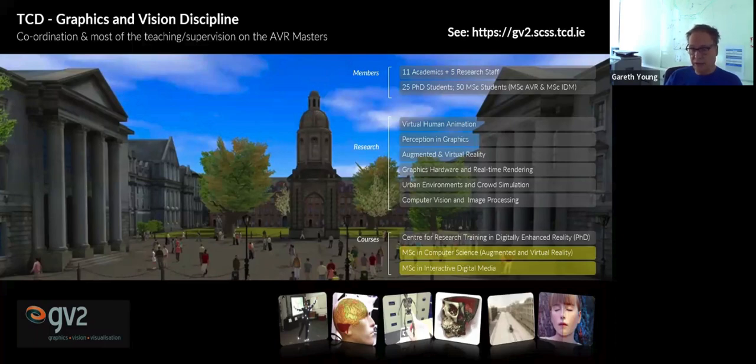So what do we cover in academic terms? Everyone that teaches on those modules conducts research. So we teach students at every level, undergraduate, master's level, and PhD level, and we conduct research at the same time. We are 11 academics. We currently have 5 postdocs, and 25 PhD students, and quite a few MSc students that do their dissertations as well.